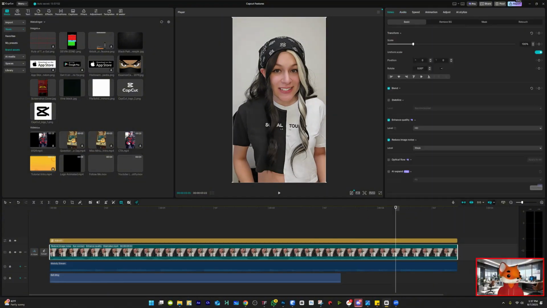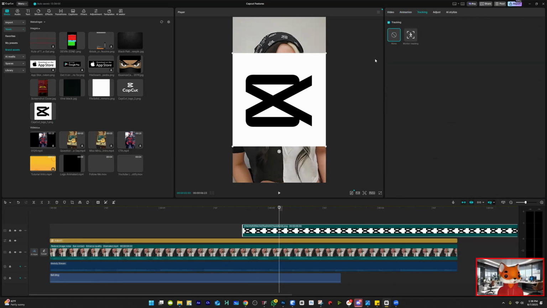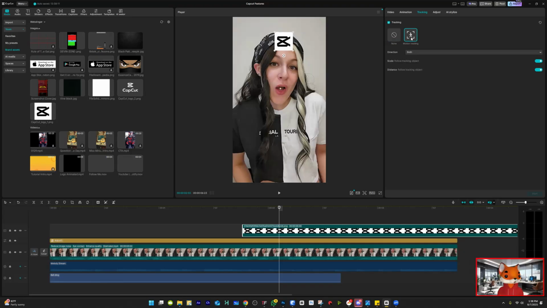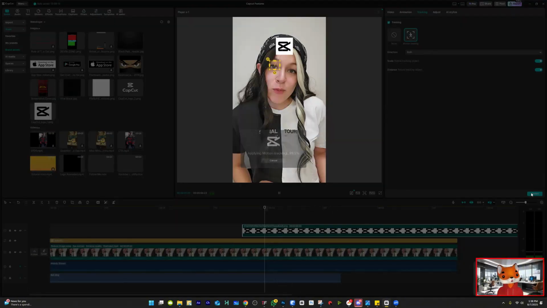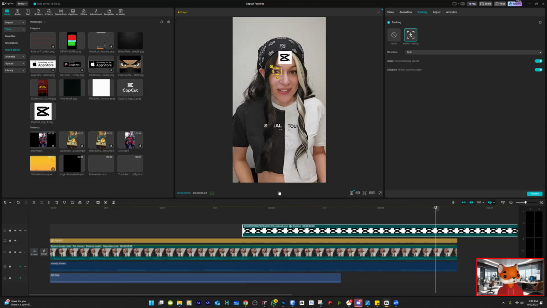Actually, wait before we do that, because that gives you more options. So if you click on this again, animation, this is tracking. So you can track stuff on people's heads. So let's put this on our head. Click motion track, and then we're going to track. We'll use our eye because that's a good pixel starting point, and then hit start. And you can see, now let's see if it tracked it. Free karaoke with all the latest trending.